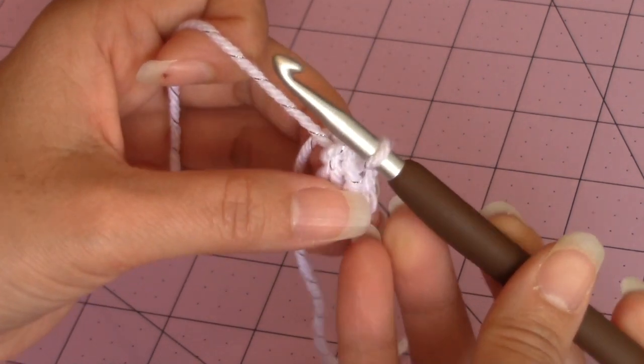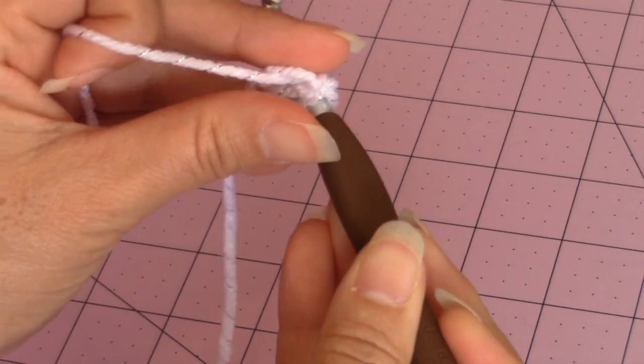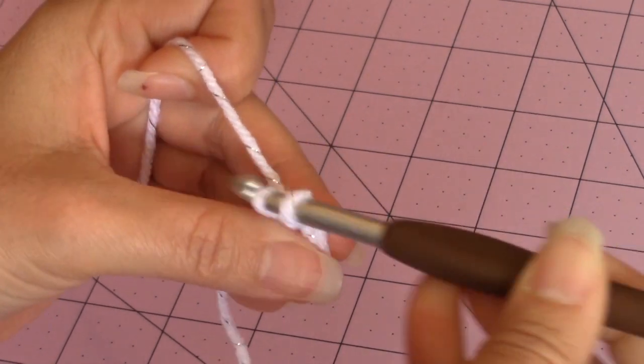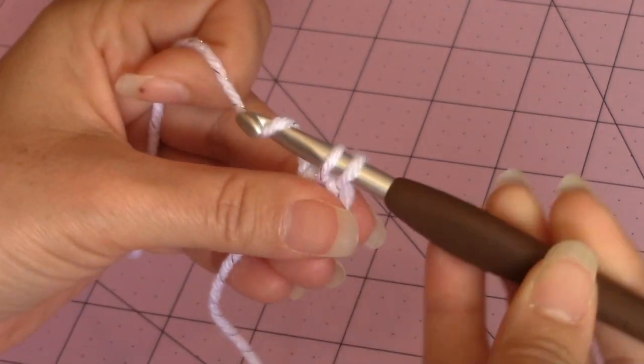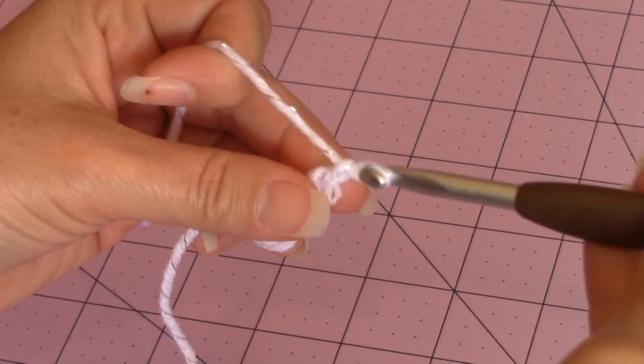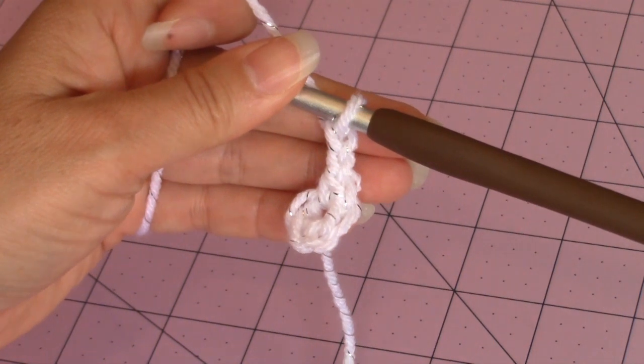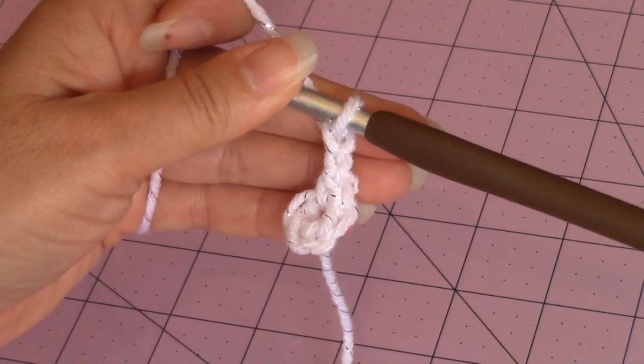Now you're going to go into the center of the ring, go behind the loose yarn end, bring up a loop, make a single crochet, and then chain two. One, two. That counts as your first double crochet in the ring.